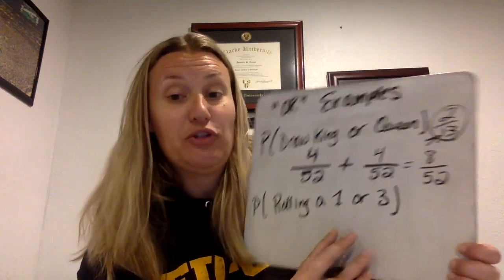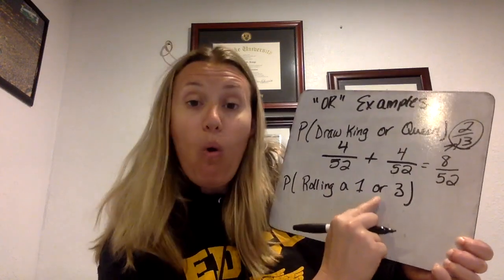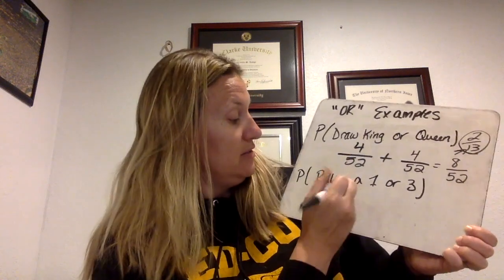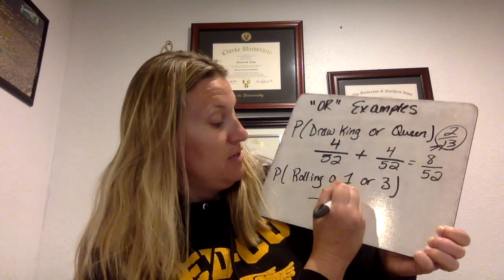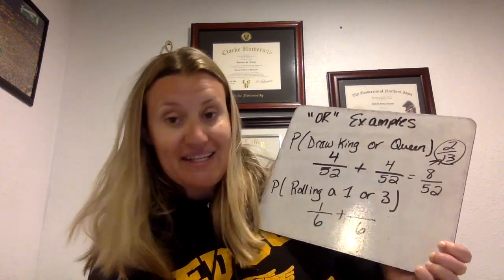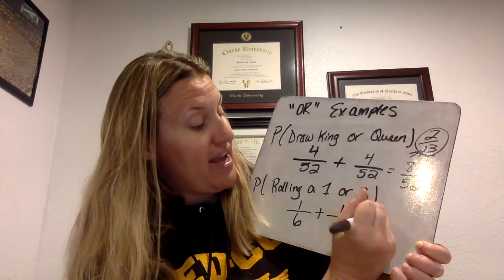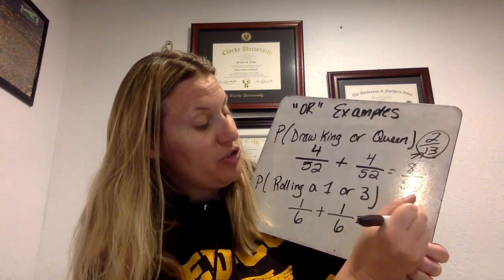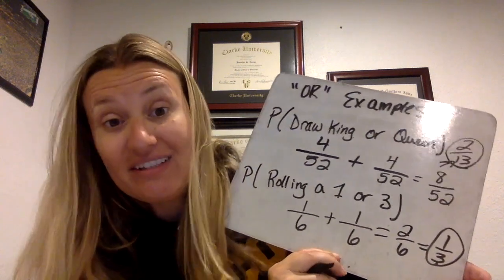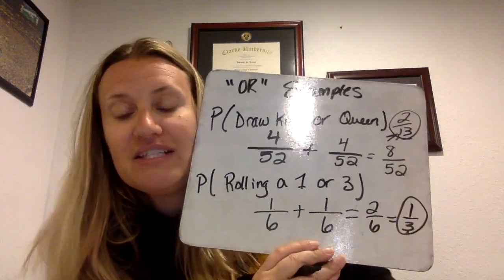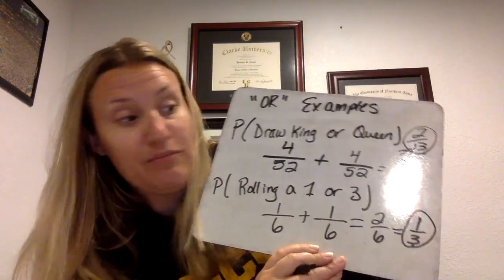Okay, another example. So if I'm rolling a standard 6-sided dice, what is the probability that I will roll a 1 or roll a 3? Well, rolling a 1, there are 6 sides to that dice. Only one of them has a 1 on it. Plus, rolling a 3, there are 6 sides to that dice. Only one of them has a 3. Again, I already have common denominators, so when I add that, I get 2/6, which reduces to 1/3. So you have a 1 out of 3 chance of winning the game if I said you could roll a 1 or a 3, which isn't bad. That's 33.3% chance. Okay, so there's an example of or.